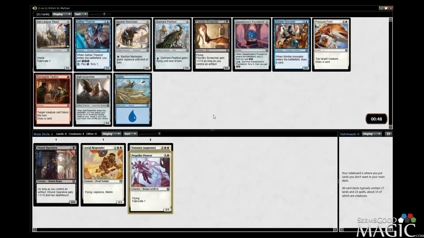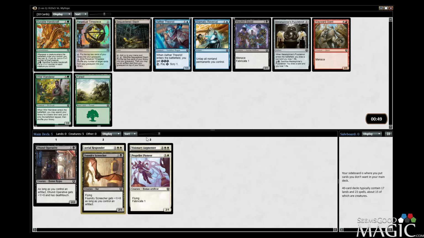Well, this is actually a really good pack for us, right? We could take the Screecher. A Mastodon is not terrible, and Iron League Steed is not terrible either. But it is a 4-drop. Here's what I'm going to do. I'm going to take the Screecher. Here's why. We're probably going to get some more artifacts. It's a very good 3-drop. I feel like 4-drops are pretty easy to come by, and 5-drops, we'll definitely get a 5-drop later. So I'm going to go ahead and take the good 3-drop.